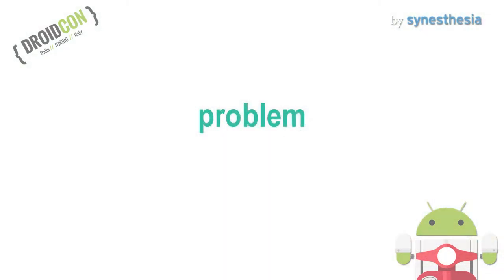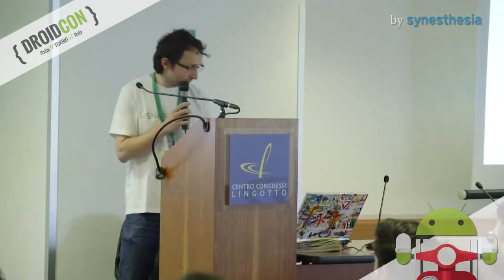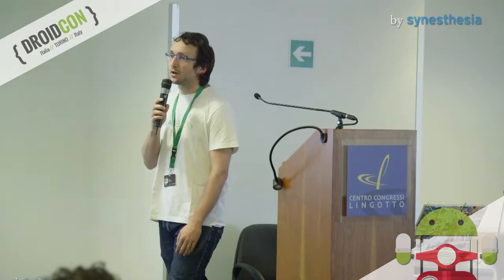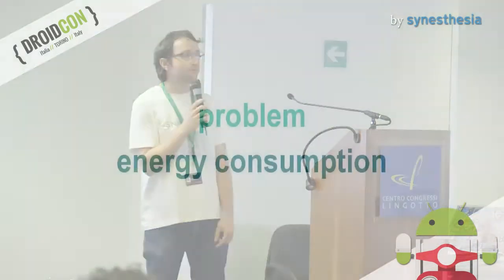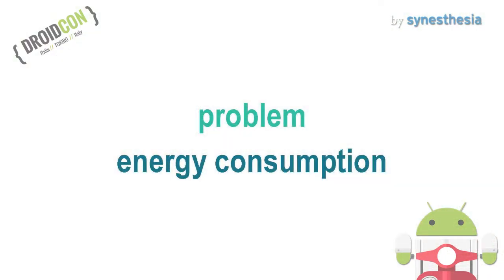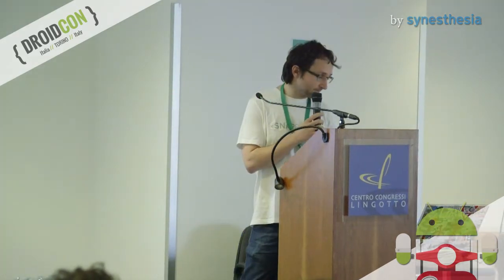But why are sensors still so underused in smartphones? There are several reasons. According to our experience, one of the main reasons is the power consumption of sensors, in particular for continuous reporting, and for some kinds of sensors.